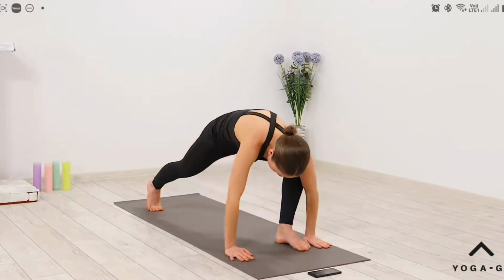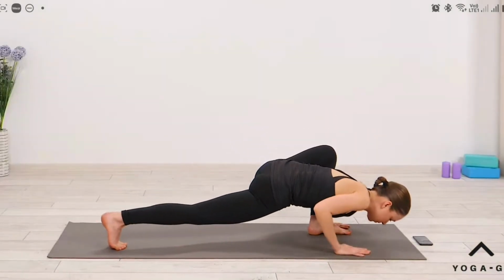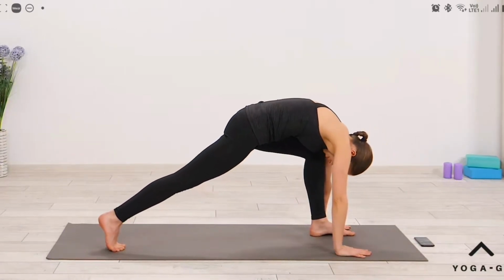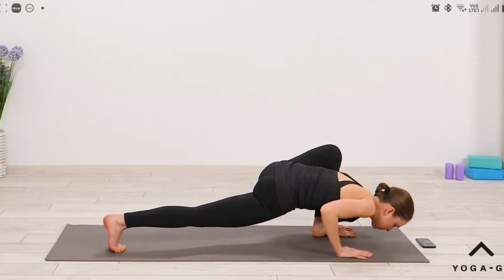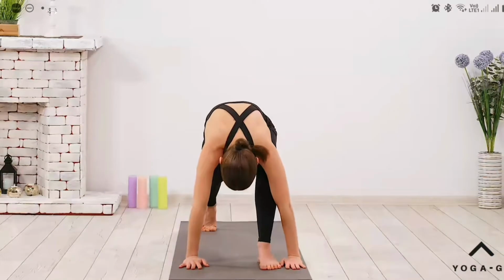When we inhale, we push ourselves up with our legs and arms. When we exhale, we lower ourselves back down. Inhale, push ourselves up. Our leg is really working. When we exhale, we lower our chest down to the floor. Inhale, try to push our shoulders toward the ceiling.